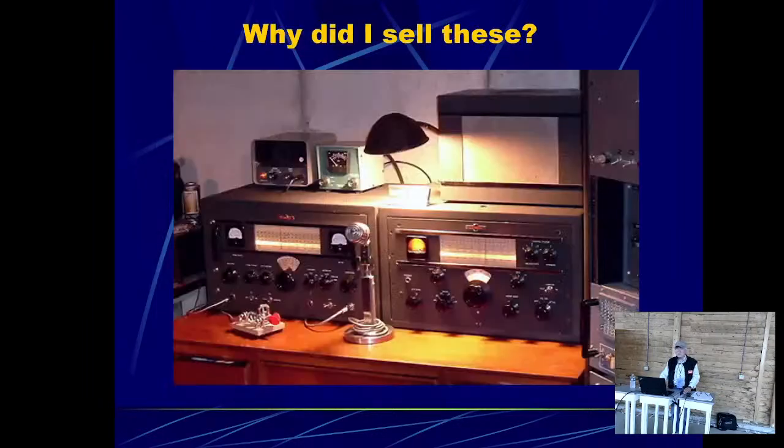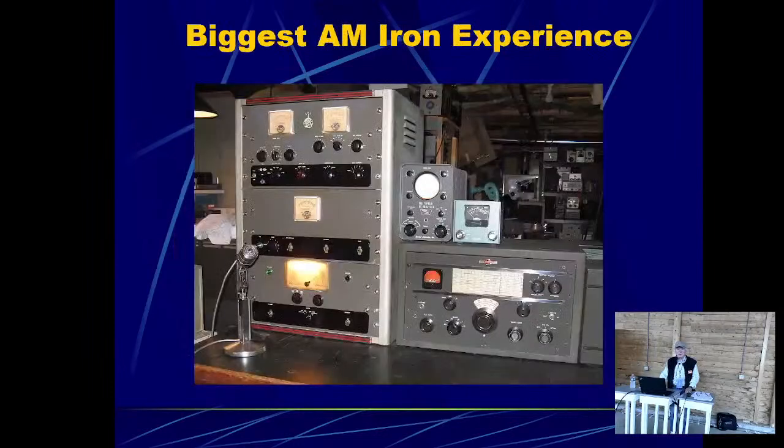Well, some years later, this goes back about 15 to 20 years now, I'm playing around with some more Collins here, but way more sophisticated. The 32B3, the 75A1, that was a fun rig if there ever was. One day I got a little crazy and I decided to sell it, the 32B that is, and I've been kicking myself ever since. The reason is, I went out and bought this piece of iron, the Johnson 500. Interesting transmitter, not my favorite. It was kind of a ham project, to say the least. Typical Lee Myers, so let's do it as cheap as we can. But it worked.